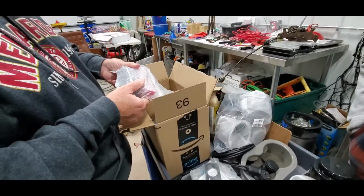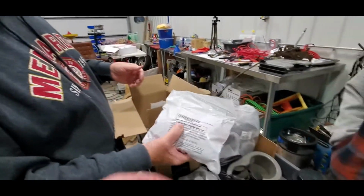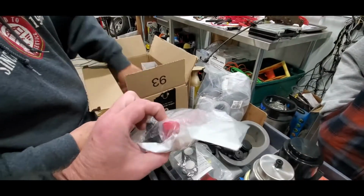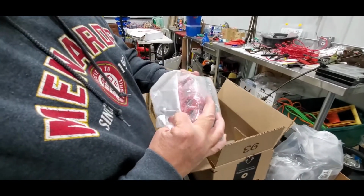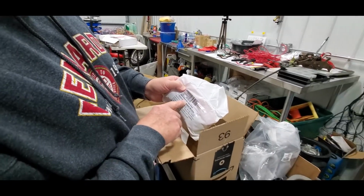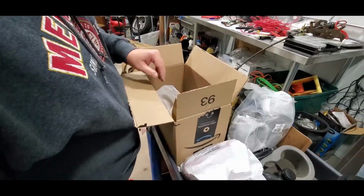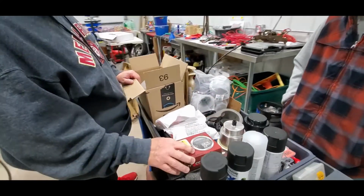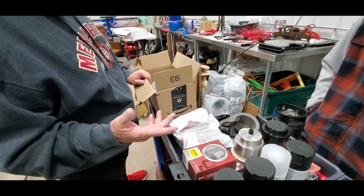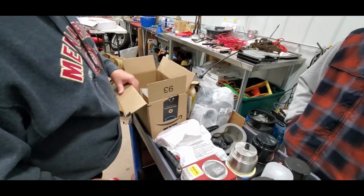Well, if nothing else, we're not talking the end of the world here. It's all returnable. That looks like a standard bus bar like I use in cars. I like the marine bus bars because they're stainless. And this one here is just the next size up, 3/8 versus 5/16. Gives you a chance to see which one you prefer. I'm going to start with this. I think it's going to be too big for the wiring we have, but it's what they had in stock, so I just grabbed it. We'll play with some sizes.